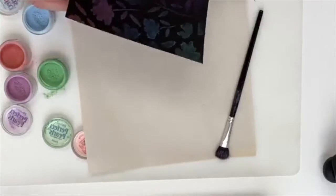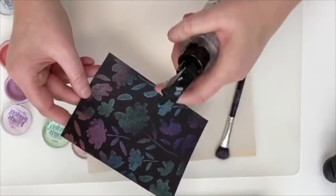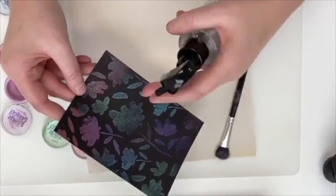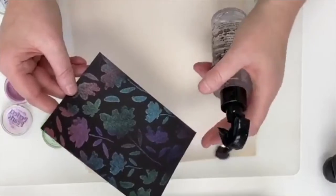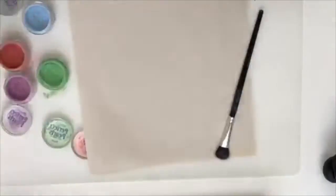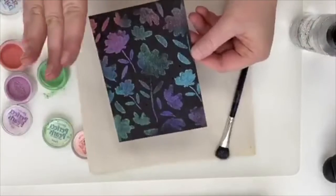And then what I like to do is once we have our background, we just gently spray it with water. Now you do not want to drench this. You don't want to aim the sprayer so close to your background, because that may ruin it. You want a very light misting. So you almost want to just spray and wave it and then set it off to dry. So that's all you need to set these.